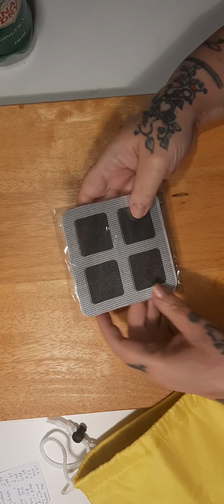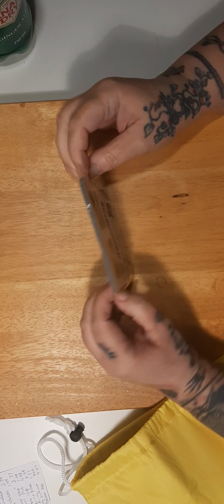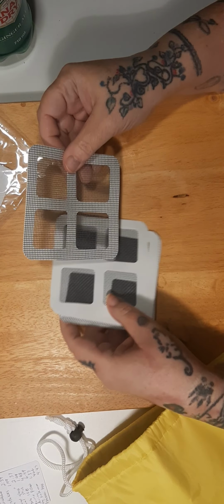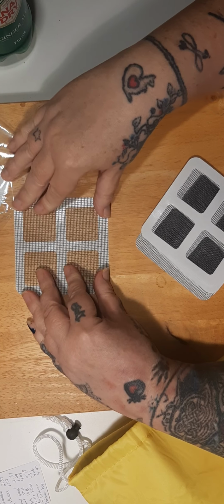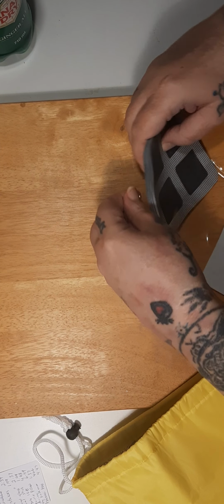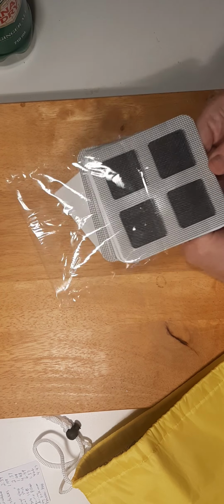This is like a magic bag. What are we pulling out next? Wow. These are actually good and bad. They are stickers. I think I've had these before and shown them. They're to go over your drain in your sink and stop stuff from going down. And they hang in there for a while. I did get one before. They smell awful. I don't like the smell of them. They might not be unpleasant to some people, but they bother me. They do work. And they hang in there for a few days.